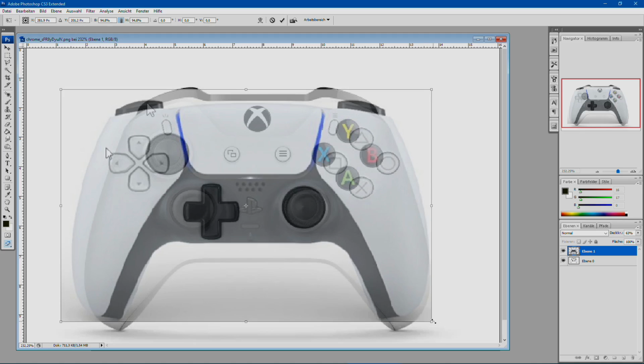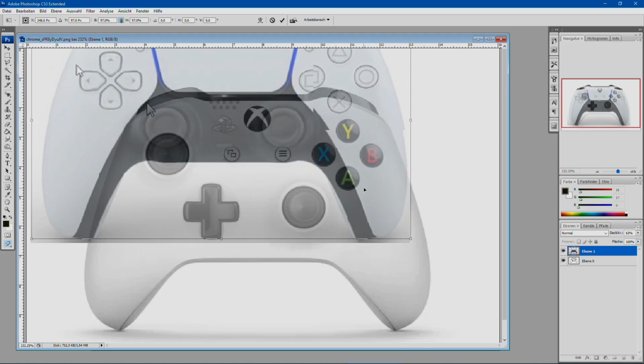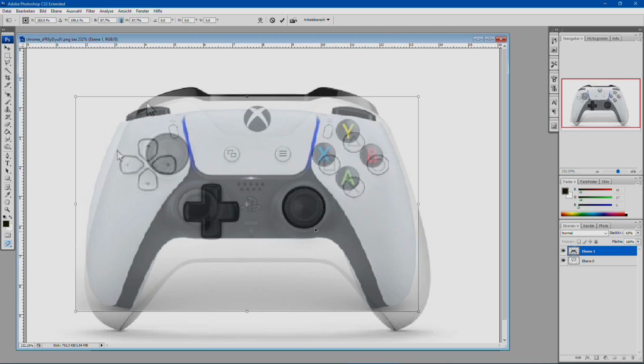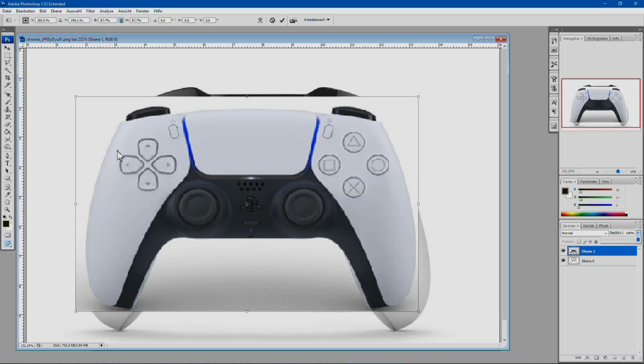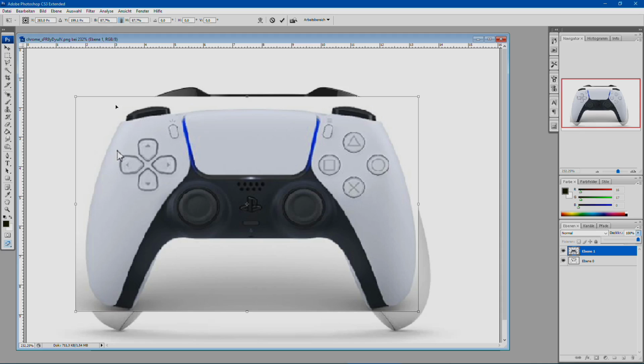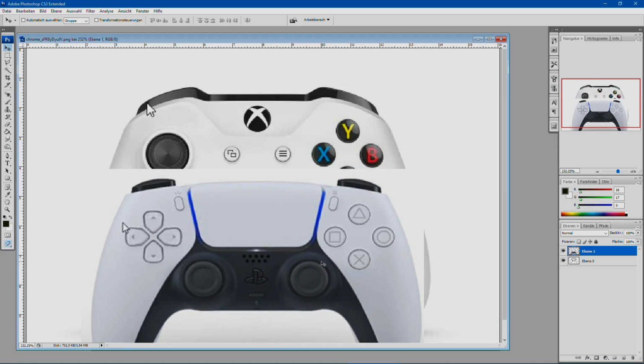I mean, obviously the stick on the Xbox controller is actually larger, as far as I know. But even if I line it up like that, that's not an alignment. That entire shape is not an alignment. You see how that's not an alignment, right? And as I said, I got these images off Google image search without any altering of the aspect ratio or anything. This just doesn't fit with this.